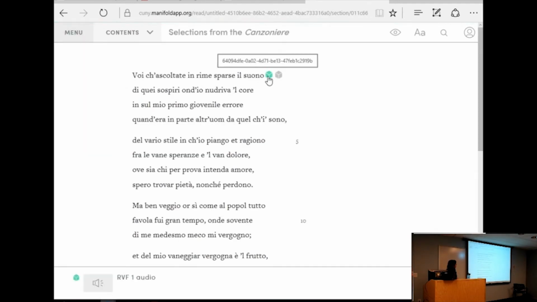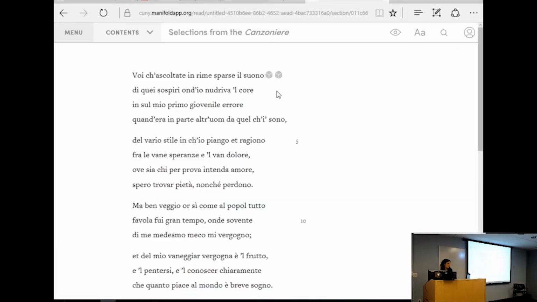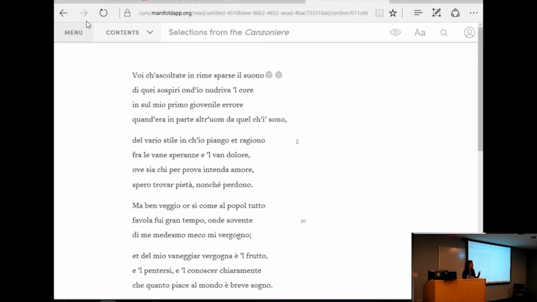She wrote her own introduction, and she only included the 75 poems that she herself uses, and she included with each poem a resource in which someone is reading the poem aloud in Italian. So her students get to read it as well as hear it in Italian. And she's also been adding different articles, and she's planning on also adding an image. She has the images of the actual text with annotations that various people, but I think even Petrarch made, although now that I'm saying it out loud, I'm not sure if that's true. At any rate, she's going to include those so that her students, while they're engaging with this digital version, can also get a sense of what the physical version was like easily within the page.